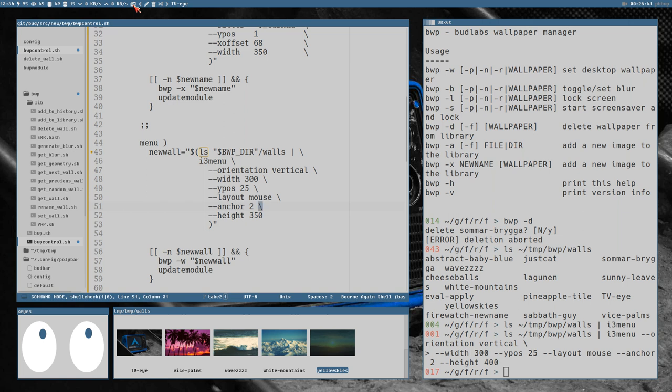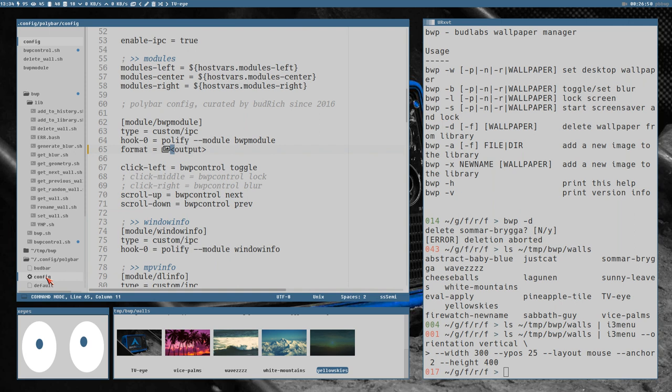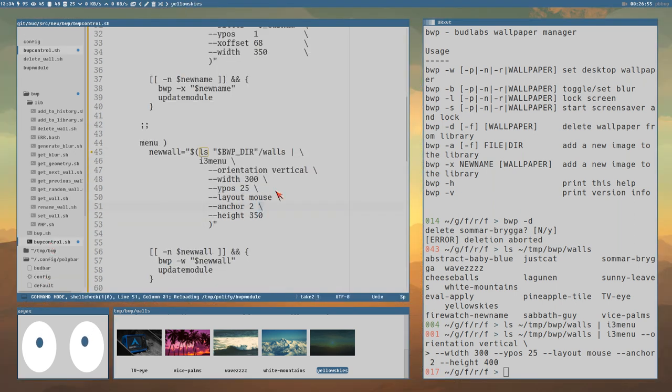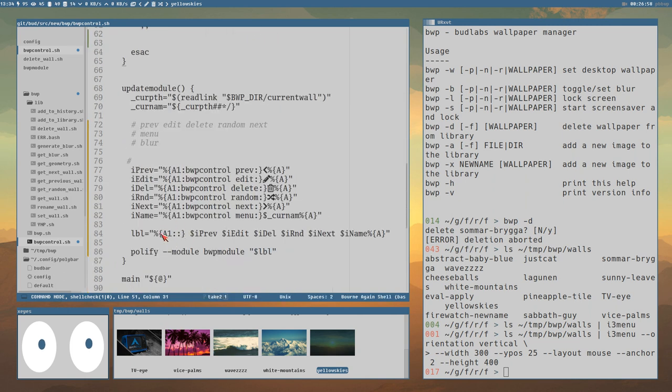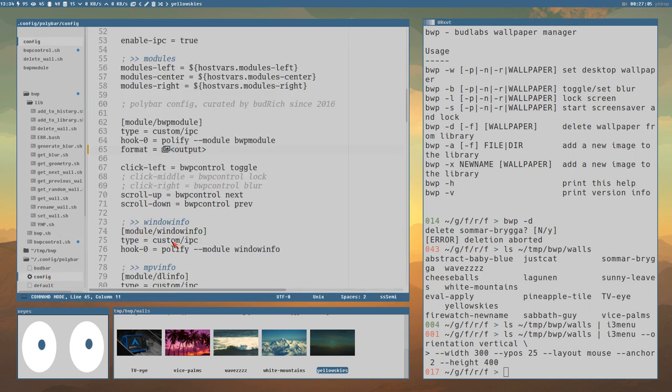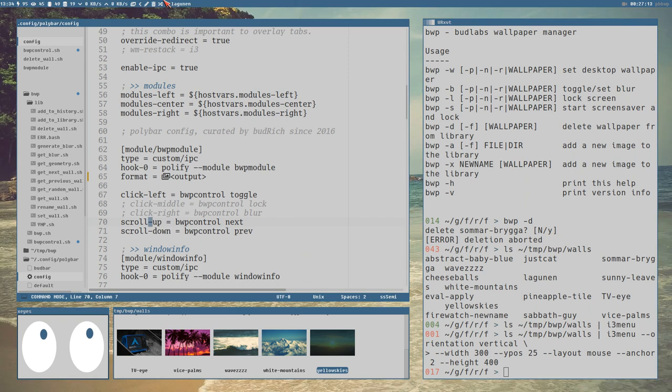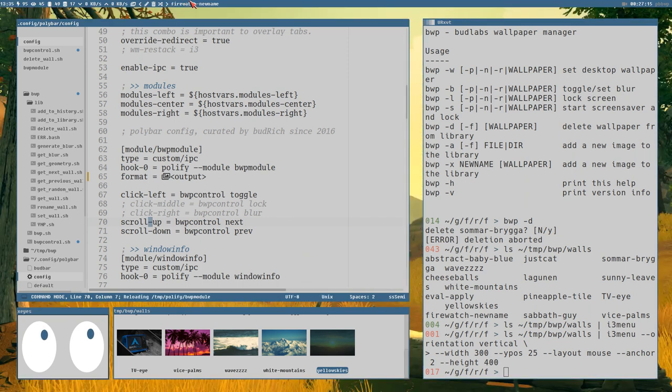Last thing I would like to add is the blur option. And I think we could add that as a global option, or like this. Because we can still scroll, you know, this dummy option we added that nullifies the toggle only nullifies the left click action here that is defined in Polybar. You know, this control toggle, that's A1. But the scrolling here still works on the whole module. And I kind of like that behavior.